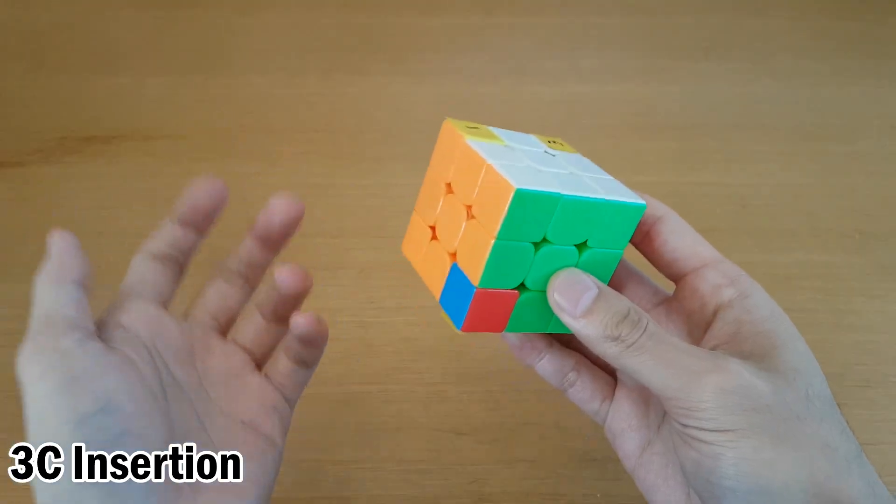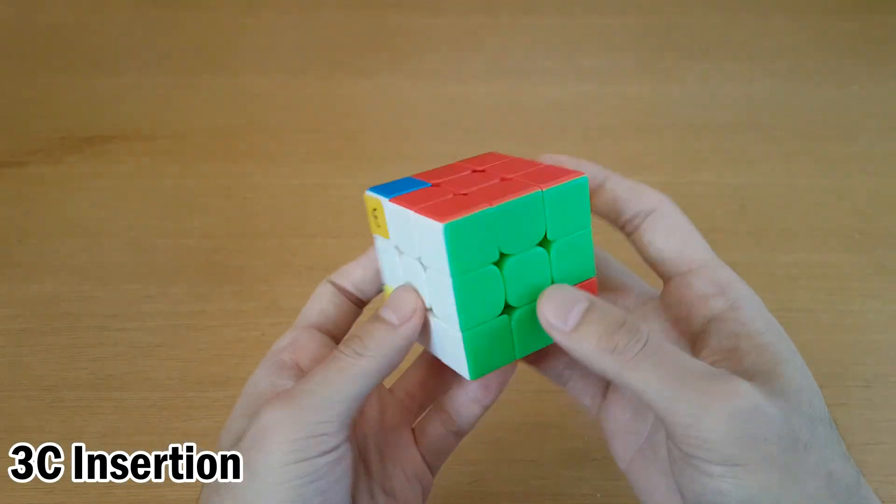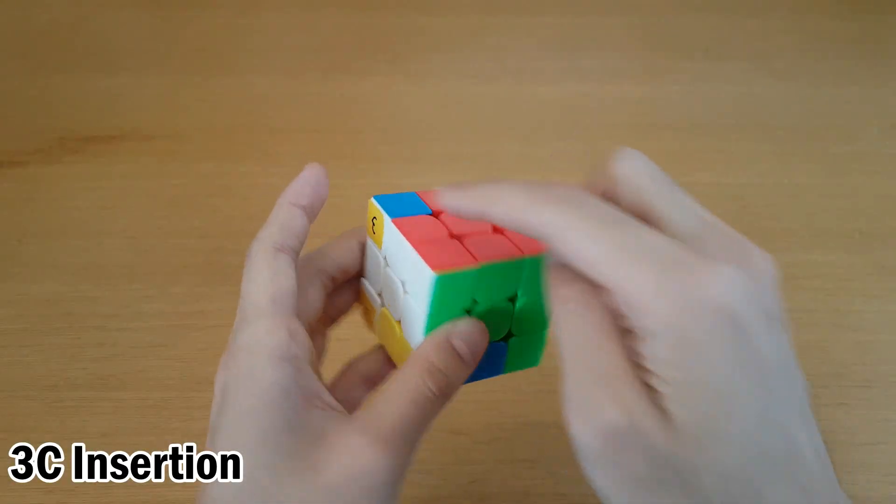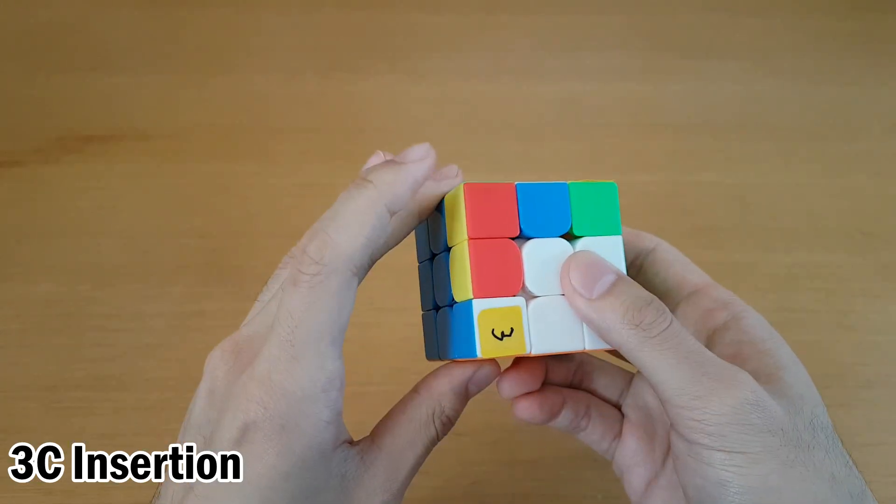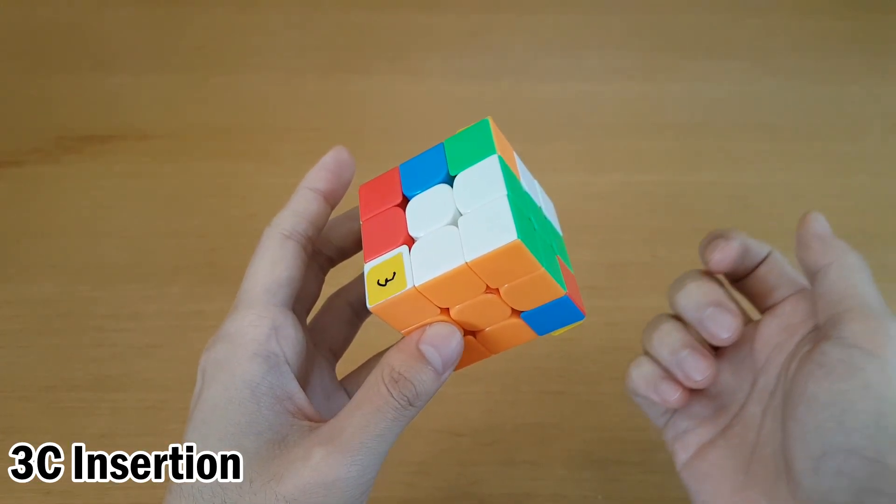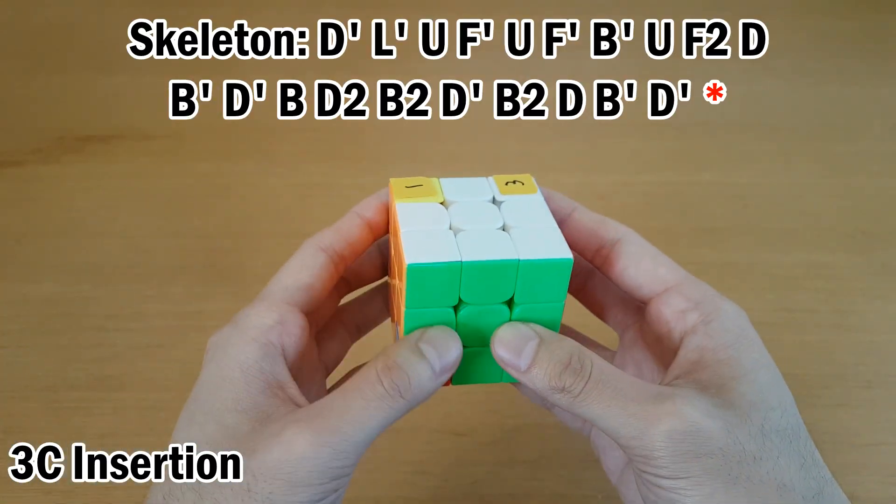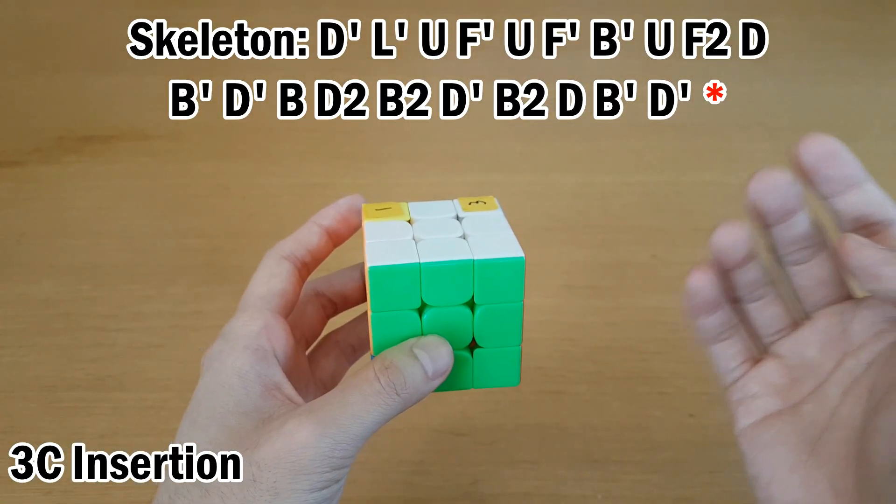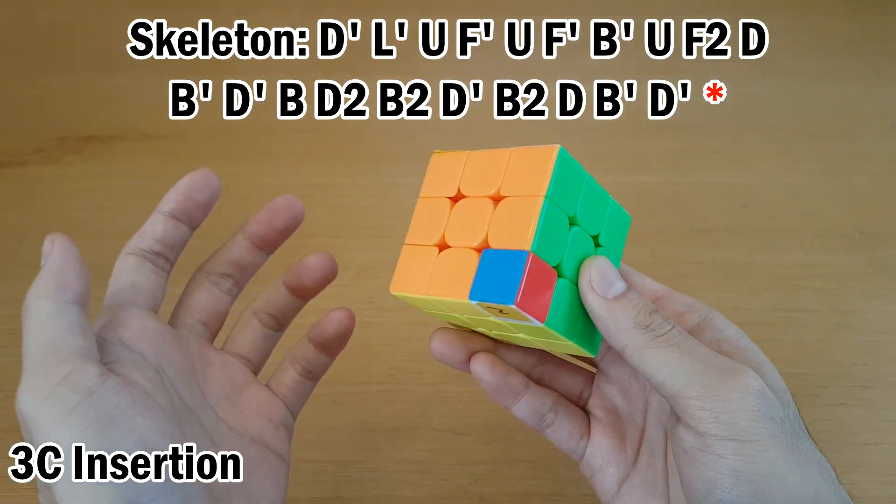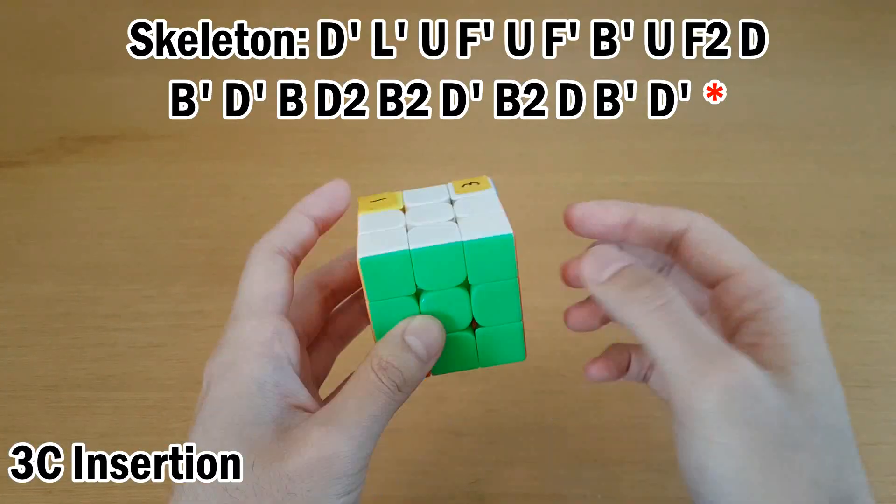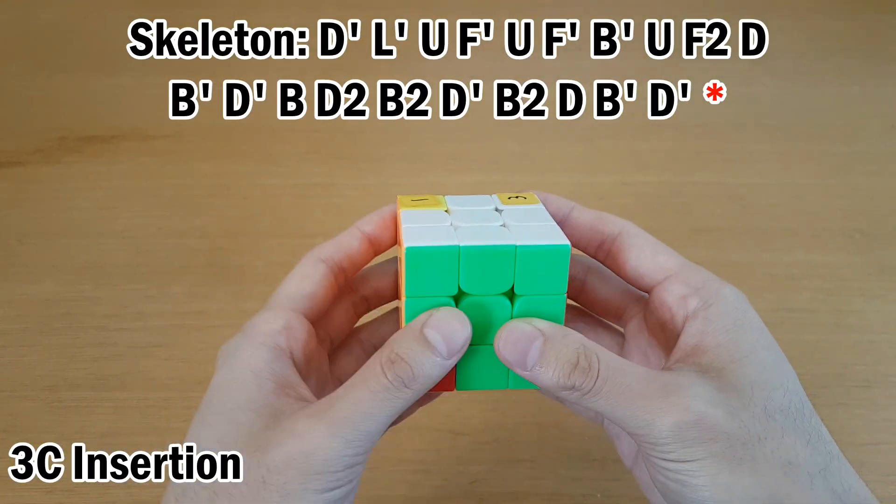The idea for how to solve this is we'll use a commutator. For example, two and one have an interchange right here, so I could do the interchange, and then insert three to one, which is method one of commutators. Or I can first insert three to one, and then do the interchange, which is method two. We're going to be looking for a commutator that cancels a lot of moves depending on where we put it in the skeleton. We can put it anywhere in the skeleton because a commutator only affects three pieces, so it doesn't matter when we solve it, it doesn't disturb anything else.